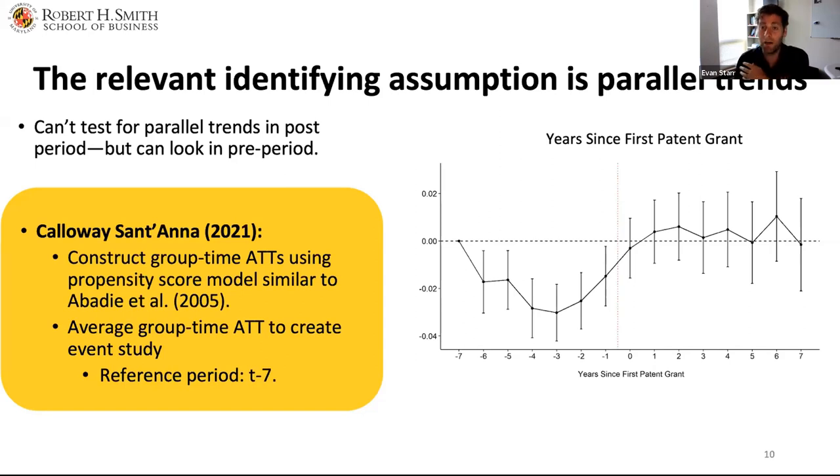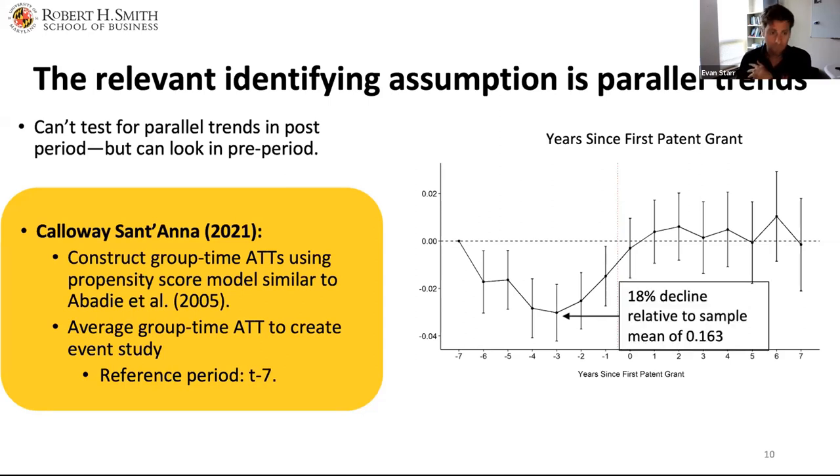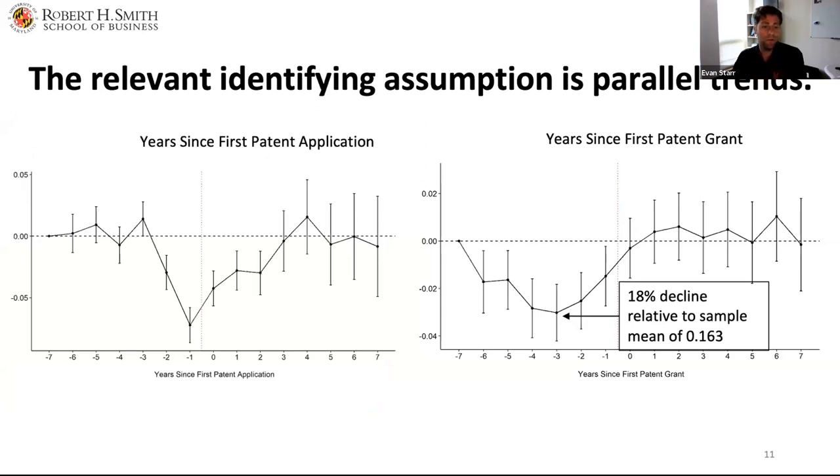So let me show you the same graph for patent applications. If you do patent applications, this is what you see. Here the independent variable of interest is the year that you have submitted a patent, and the reference are people who have not yet submitted a patent application. If you just eyeball this graph, basically in the pre-period there's a bit of an uptick at T minus three. We don't want to make too much of that. But in T minus two and T minus one, these workers are much less likely to leave.